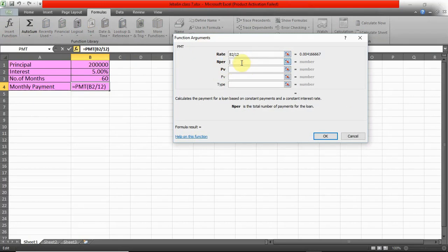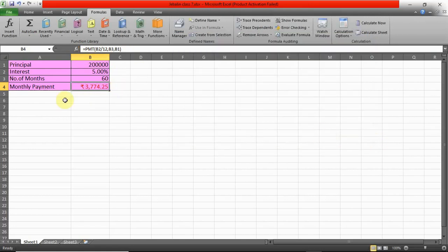Click the blank. Now select the number of months. Here you can see the cell reference of this. PV, full form is present value. Click the principal value. Now click OK. This is the monthly payment.